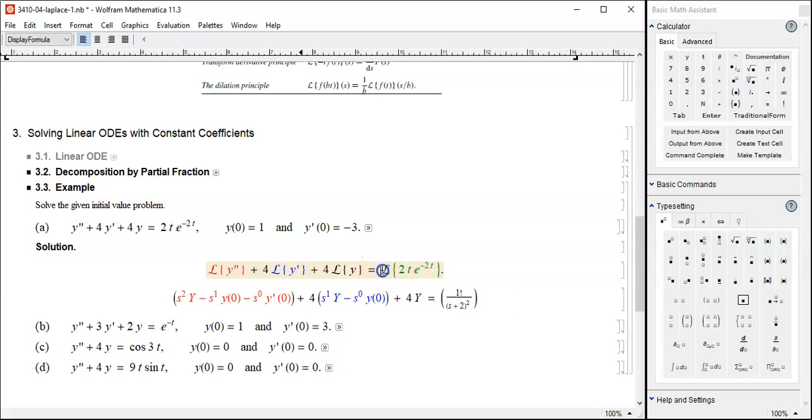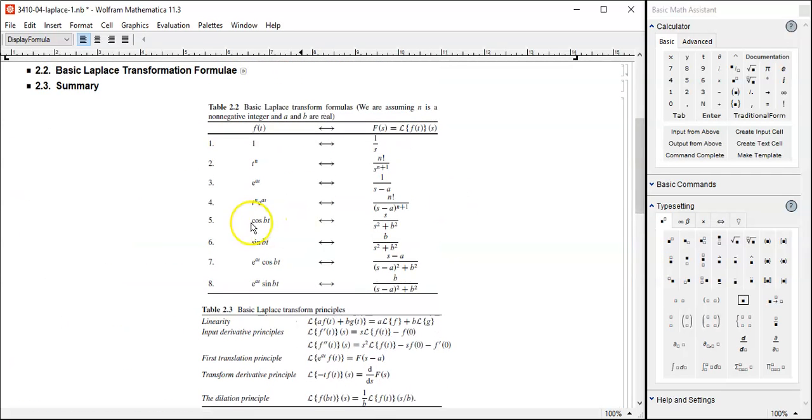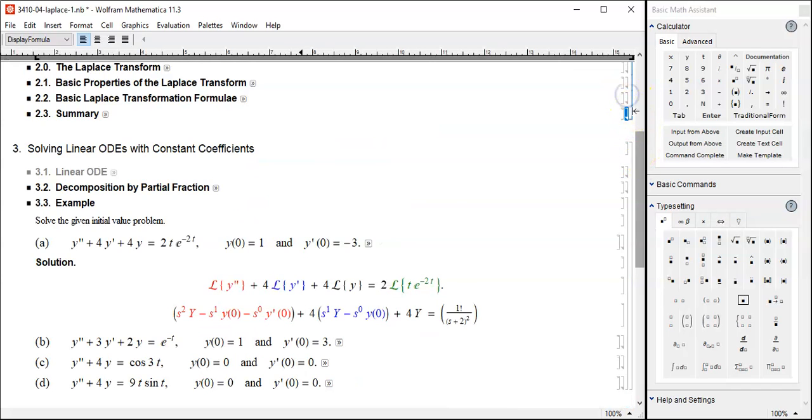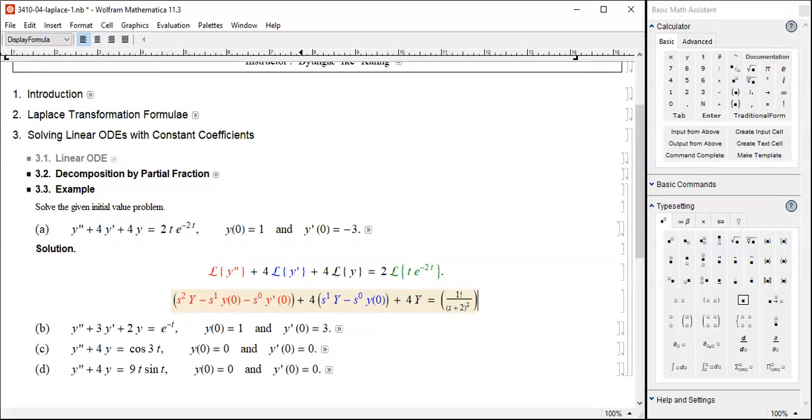By the way, let's get 2 out of here, because that formula over there does not have any coefficient. T to the first power, e to the at, so 1 factorial, we have 1 plus 1 power, so second power. And then that's the green part, and then there's coefficient 2 out there. Is everybody happy with this? 1 factorial, so it's just 1.